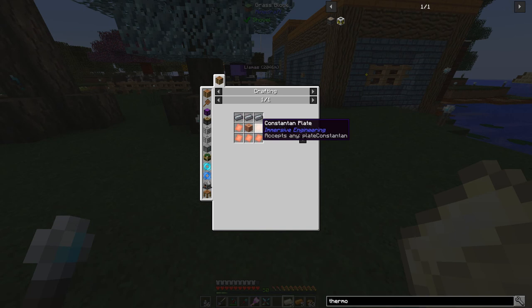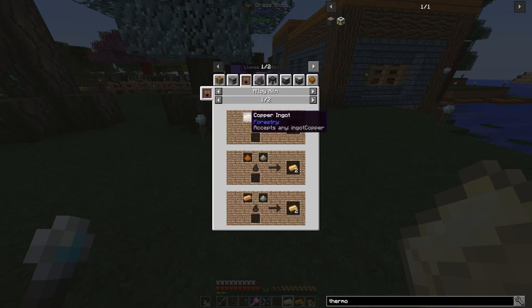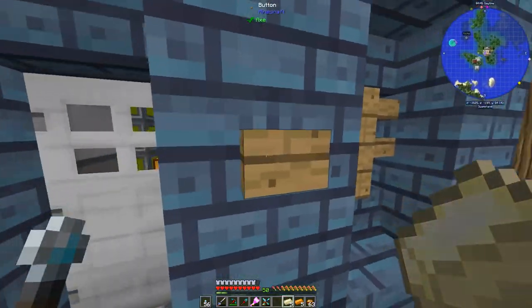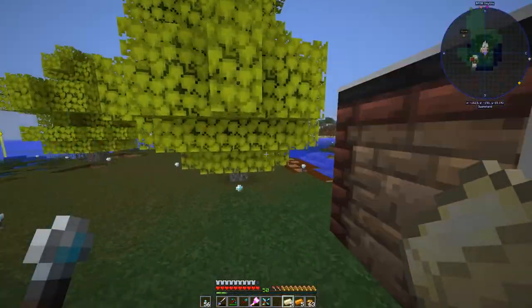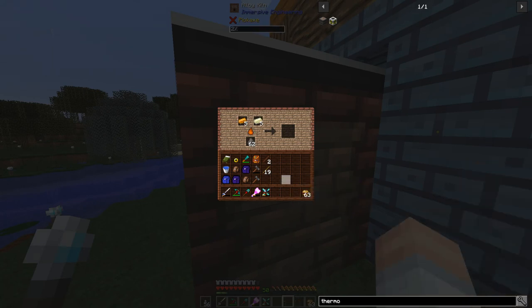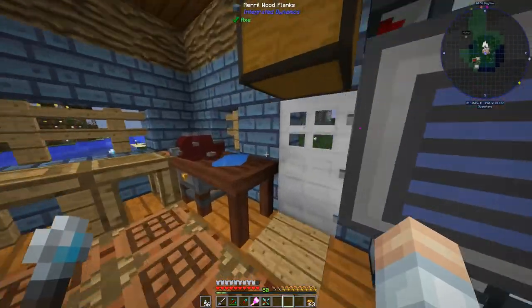And this takes constantan plates. If we go into the alloy kiln and we put copper with nickel, there we go. We're going to go over to the alloy kiln because we're using Immersive Engineering. We could put it in the smelter, but why would we do that when we're doing Immersive? So let's do that. We'll get that thing started and come back to it in just a little bit.